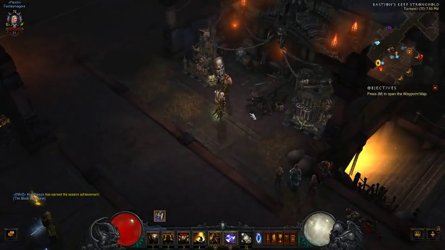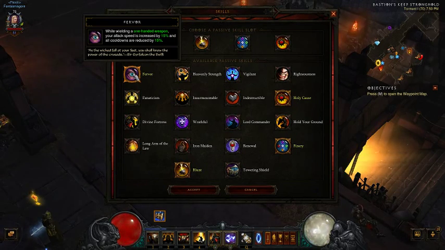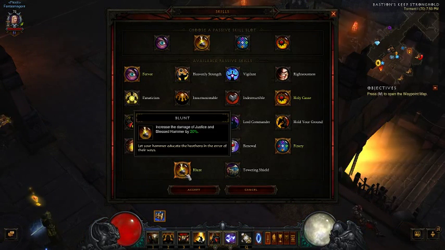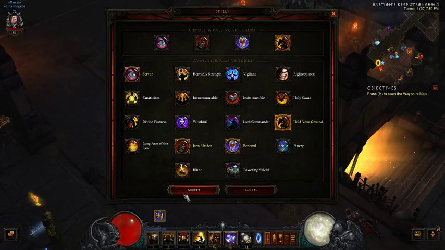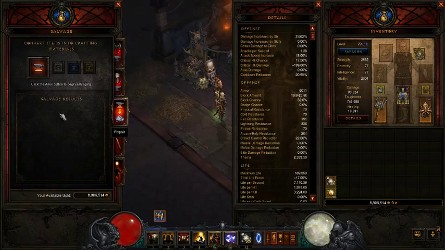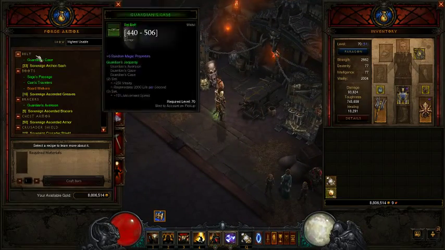First thing before I start crafting, I'll give you a heads up on what I'm going to be running. I'm going to be running Fervor just simply because I use this one-hander. Normally I'd be running Heavenly Strength, but whatever. Blunt, I normally don't run Blunt, but I am now because I need the extra damage. But typically my passive would look something like this. So there you go. Hopefully I can get Thorns. Thorns right now are that. We want about 10k Thorns, which is a good milestone on where we're trying to be at.